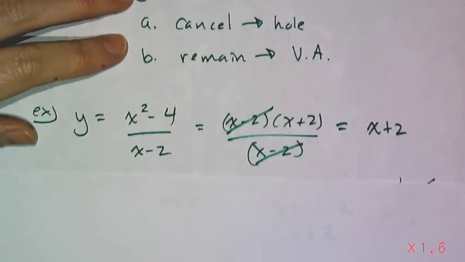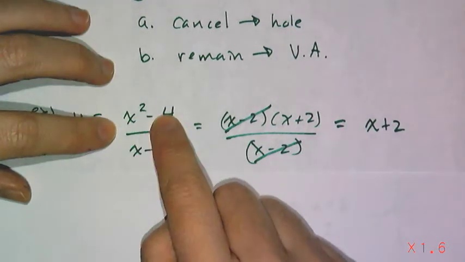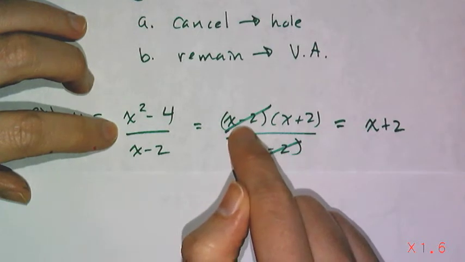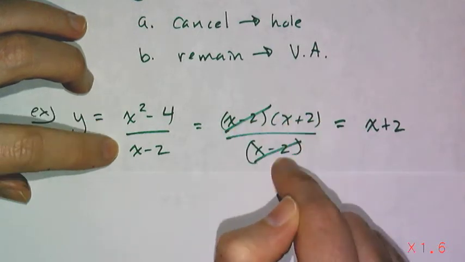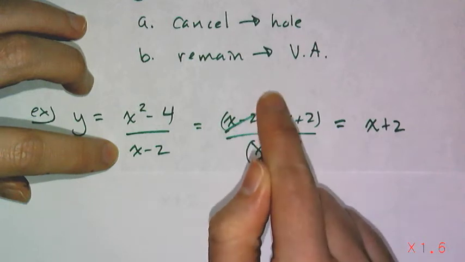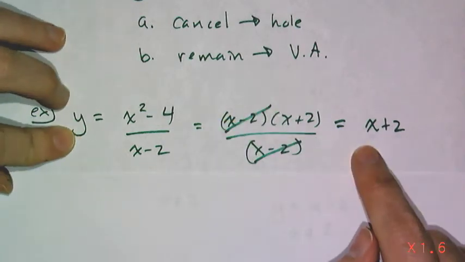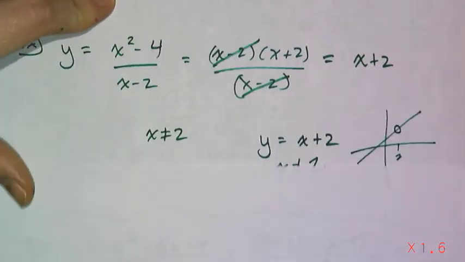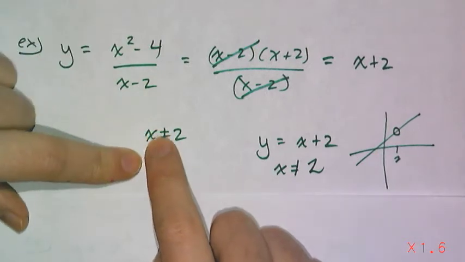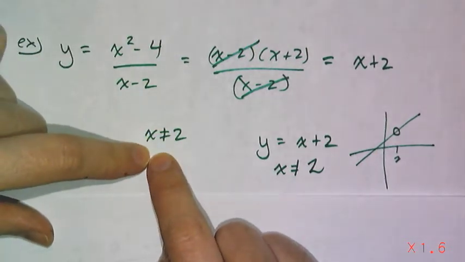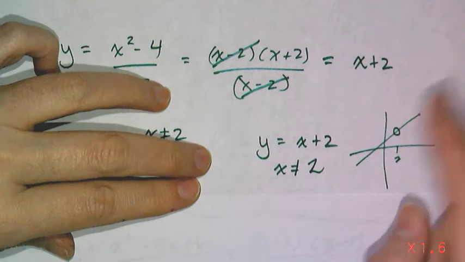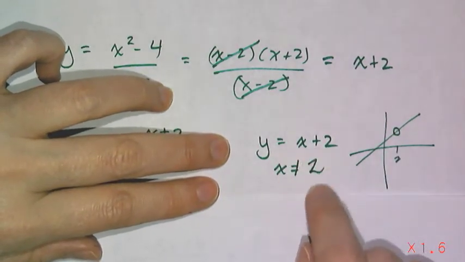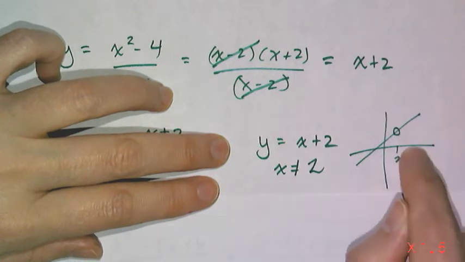So if I look at the function y equals x squared minus 4 over x minus 2. That numerator is a difference of squares. It easily factors into x minus 2 times x plus 2. And that domain restriction of x minus 2 ends up canceling, so my function simplifies to y equals x plus 2. Okay? And so I know my original function has a domain restriction that x cannot equal 2, right? But graphically, what I have is a function that looks like y equals x plus 2, meaning it's a line, but I cannot have the x value at 2, so I have a little hole.